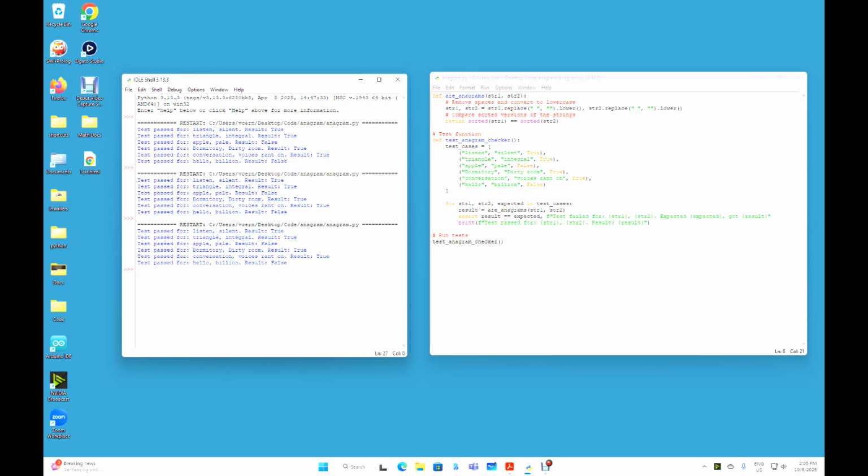So the result equals false. That is correct. So as you can see, we checked our anagram function and we got the expected results that we were supposed to get. So remember, an anagram is created by rearranging the letters of a phrase or another word or a group of letters.